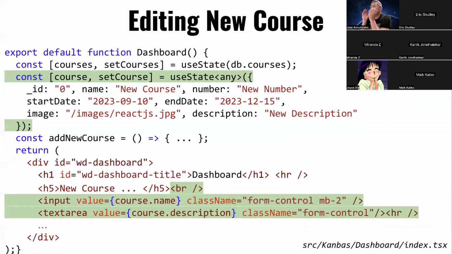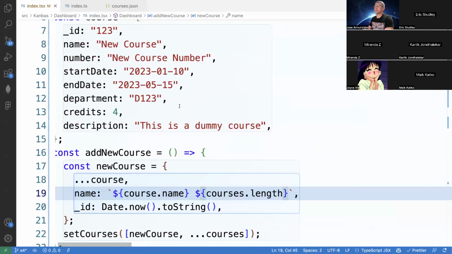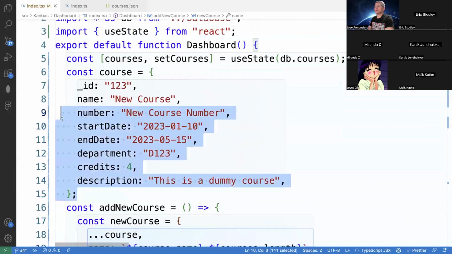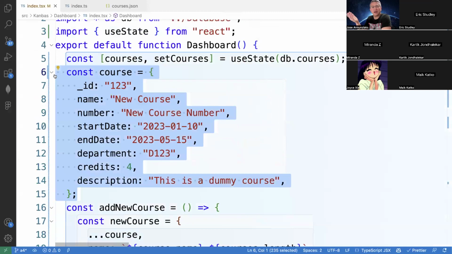All right, how about being able to edit a course? So instead of always adding a hard-coded version of the course, we would like to maybe edit the name of the course before it's added. So basically, we would like to be able to manipulate this course over here, so that we can set the name of the course and the title or start date and whatnot, and then add that updated value.